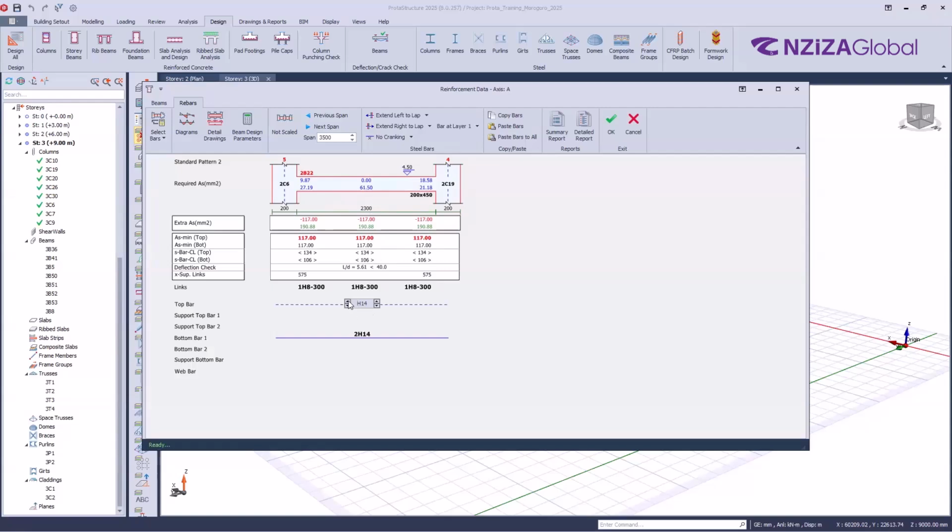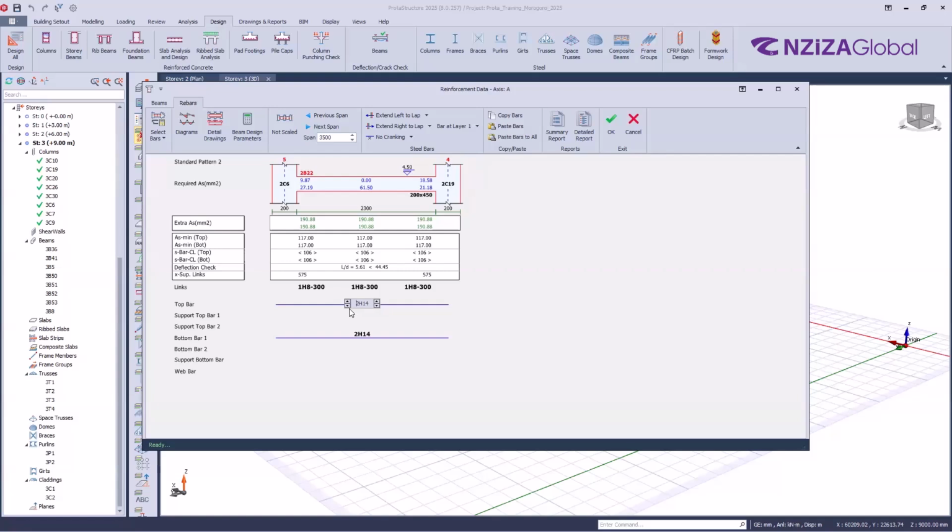So if I click here, using the arrows on the left side, I can increase or decrease the number of rebars. So if I use the arrows on the right side, I can increase or decrease the diameter of the reinforcement.